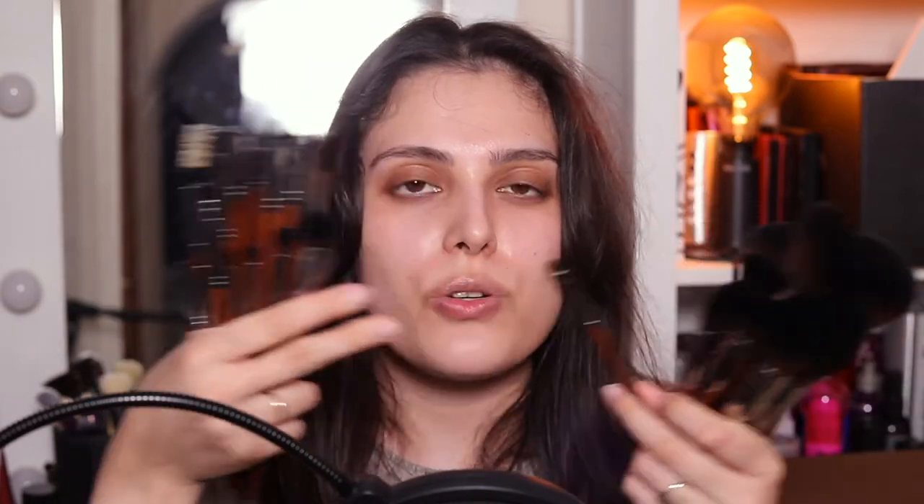These are the brushes I was talking about. They cost me 4,000 rubles — I'll put down the US dollar equivalent for you. These are not all of them, just the ones I decided to feature in this video because I didn't like all of them, but most of them. They are practically the same brushes as the Makeup Forever ones but from Aliexpress — much, much less expensive, but the synthetic hair is the same, the numbers are the same, they look the same. The only difference is in the wooden handles, which I'll show later.